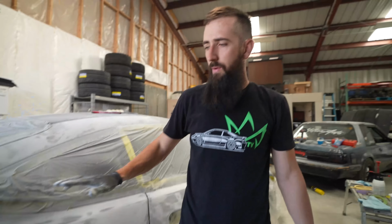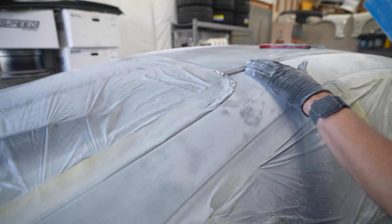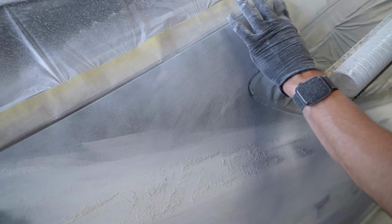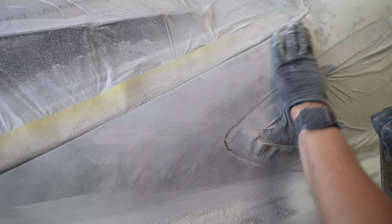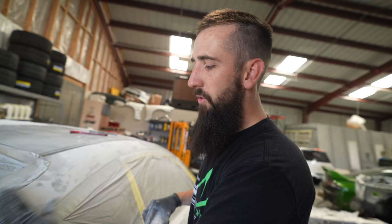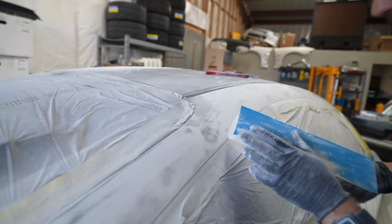So this was the OEM quarter panel paint, and then this is where they had the Rust-Oleum. We sanded all that stuff off and then just put it in primer, but you can see all the low spots. And this is my favorite part about primer, the satisfying thing where you see this was the first block. So you can see right here, that's what it looks like with the guide coat on it. And you just sand that off. You can see there's maybe a tiny baby low spot. And you just sand that all back until it's all uniform gray, or at least kind of smoothed out. But then this section right here, this is gonna be nice.